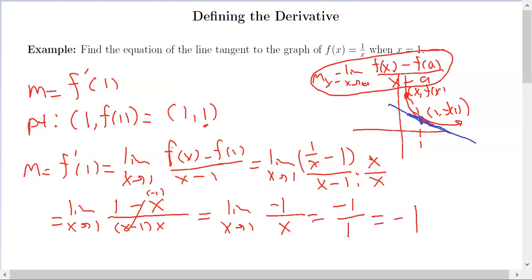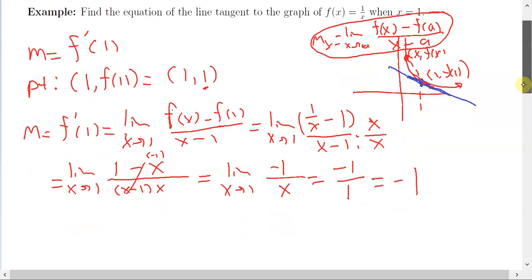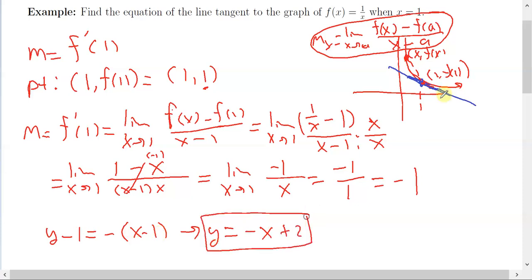So to write the equation is no big deal. Now that's kind of an afterthought, but to write the equation, you get y minus the y coordinate of your point of tangency equals your slope, x minus the x coordinate. And if you want to simplify it and solve for y, you get y equal minus x plus 1, and then you're going to bring that over. So anyway, you can simplify. That's the equation of this line that's tangent here to this curve.